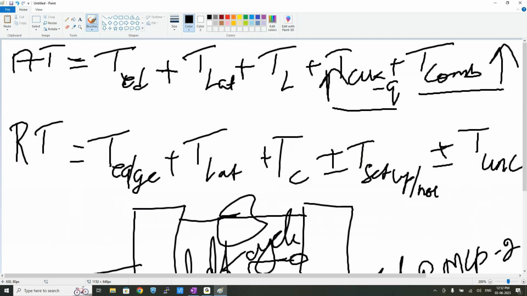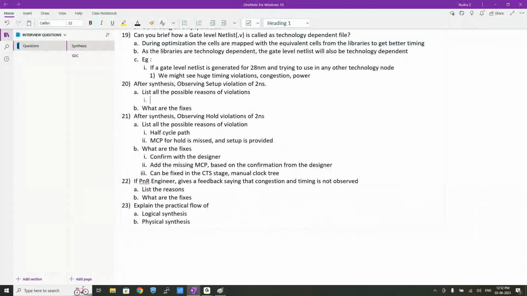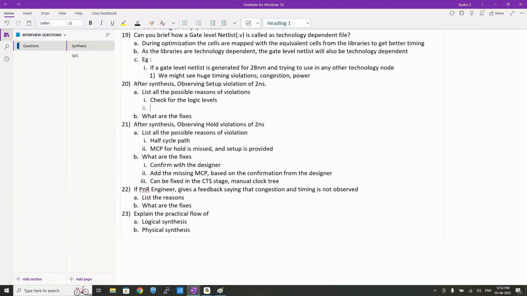So instead of saying fan out is high, check the logic levels in that particular path. If there are more logic levels in that path, ask for register cloning or logical restructuring.